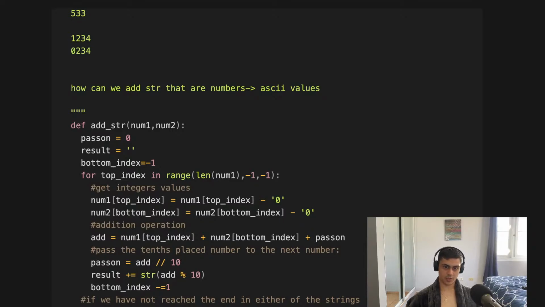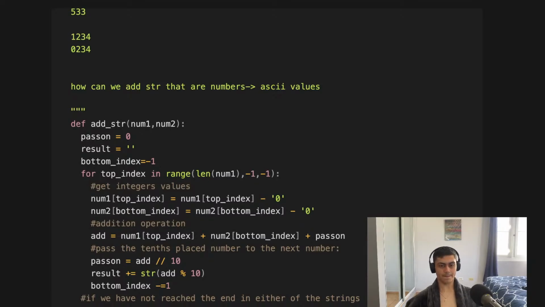Wait, there's a typo here. So this for loop goes until the top index.